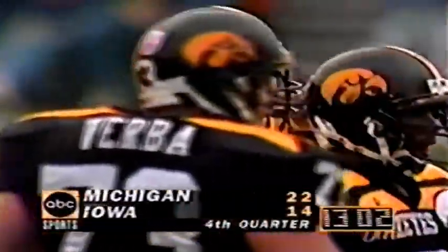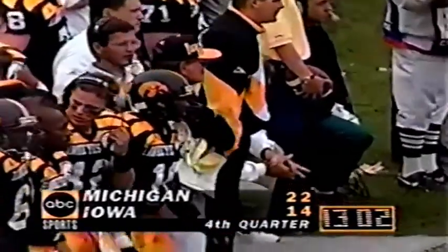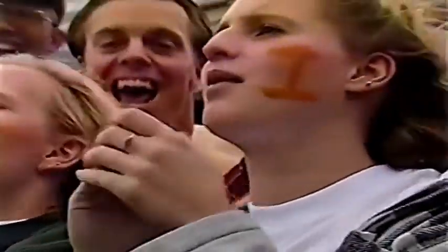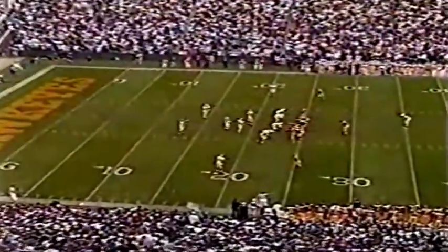Usually when you're doing that, you're not getting set up properly with your feet. Don Patterson, the quarterback coach, told me he needs a lot of work on his fundamentals here. But he's hit a couple of huge plays here today against the Wolverines. Nothing wrong with the youngster's heart.